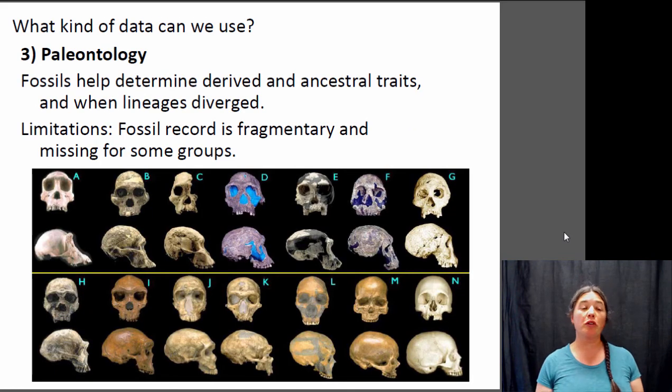Of course, you can also use fossils. We do have a lot of really good fossil evidence for some groups that can show us what the common ancestor of particular groups may have actually looked like. But the fossil record is quite fragmentary, and some things don't fossilize well. So, for example, think about jellyfish. Jellyfish are big and squishy, right? They do not fossilize very well. It's very hard to find a fossil jellyfish, so you can't really use the fossil record for something like a jellyfish.